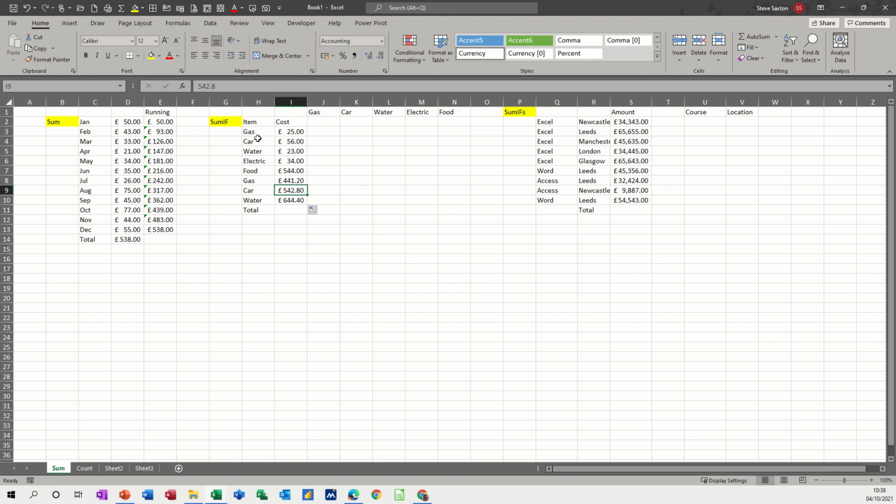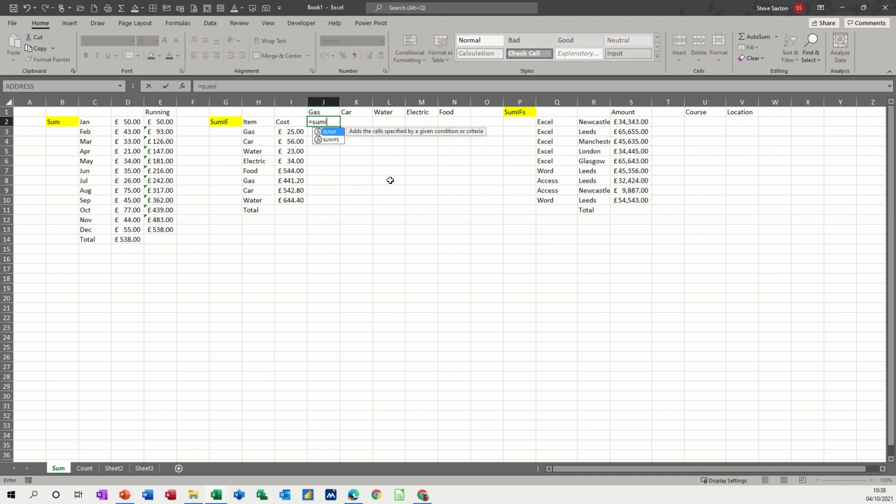I use this for my household expense, and it works like this. Notice I've put a little table at the top there, so I can have the categories across the top, and then there will be figures, and then you can do a little graph on that, a little pie chart if you want. So this one is equal SUMIF, open the bracket. It's asking you for the range. The range is going to be that range, comma, the criteria. I could put the word gas inside quotes and that would work, but because I've got a little table, I can just click on it like that. And then what am I adding up? I'm adding up this. Close the bracket, click the tick, and then that will work.